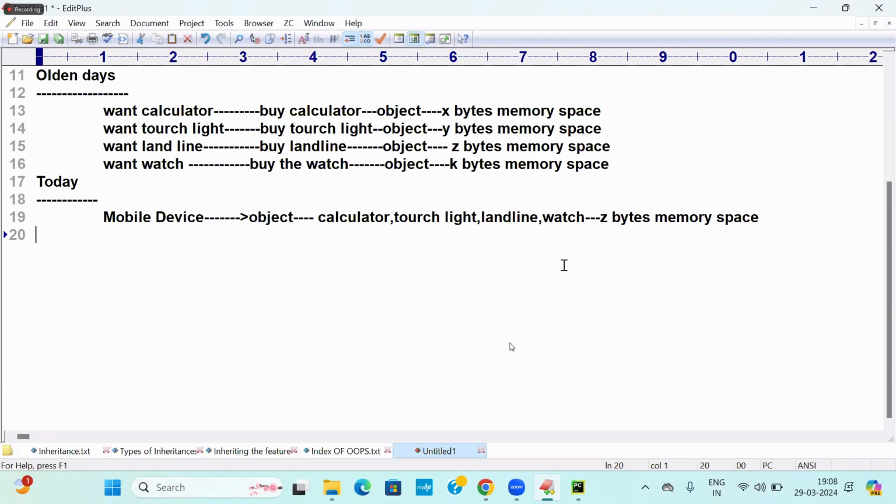That is called less memory space. Here also, connect is one function doing all the operations. If I define 3 functions, Oracle connect, MySQL connect, MongoDB connect, what will happen? 3 functions will take 3 different memory spaces. But here, the same function takes one memory space and connects to many databases.